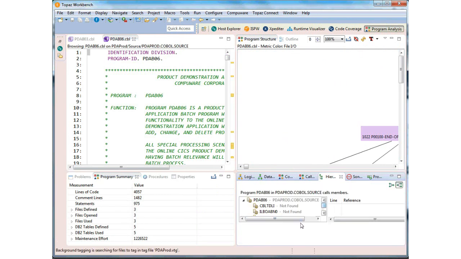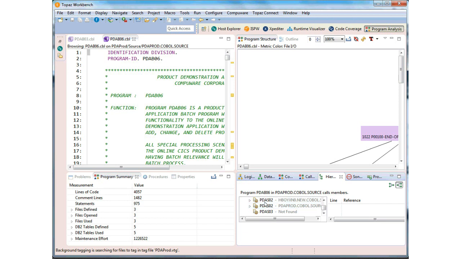So here, I'm getting a sense now of not only do I need to be concerned about making changes to this program, but I need to also now add to my scope of my project some of these other programs that this program calls, should they be impacted by the changes I'm making.